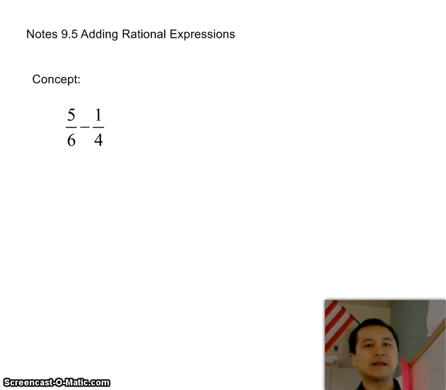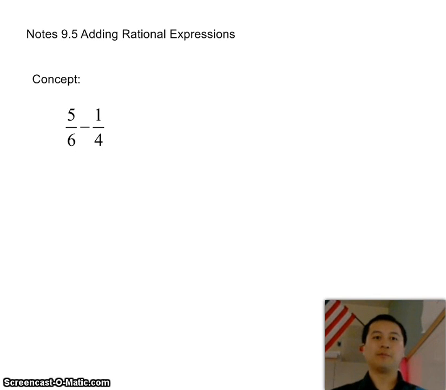So, we're going to do something a little bit differently now. We're going to talk about conceptual understanding, and when you're in class, you're actually going to do more problems and harder problems. Hopefully, this will work well; I have a good feeling about this. Today, you're going to learn about adding rational expressions. So let's talk about the concept, because you all know how to do this already, but you just have to understand how to do this.